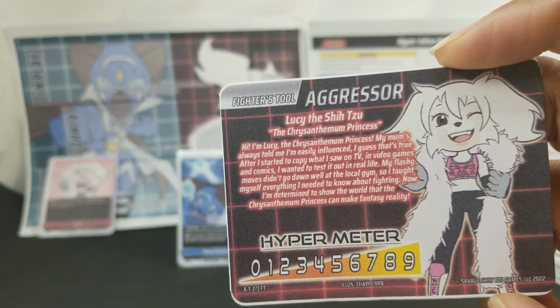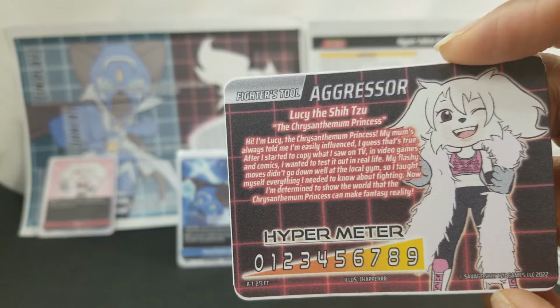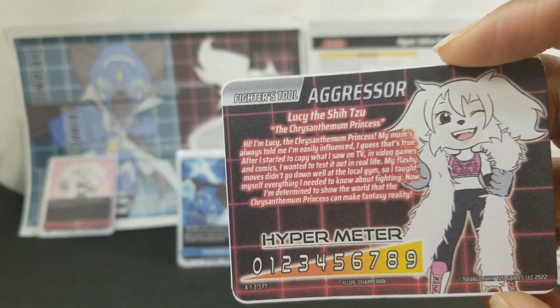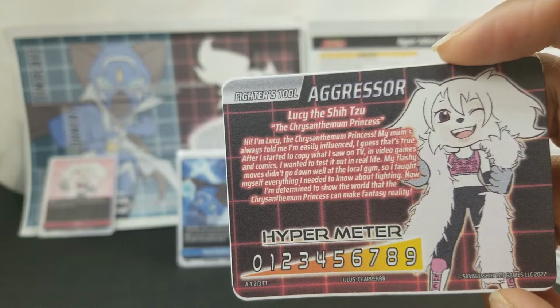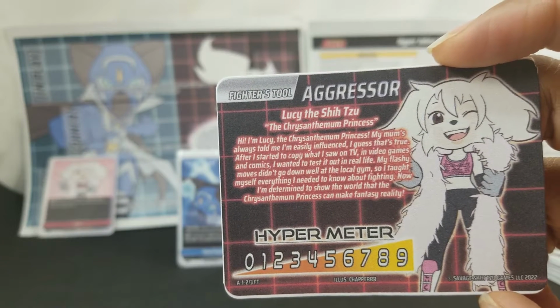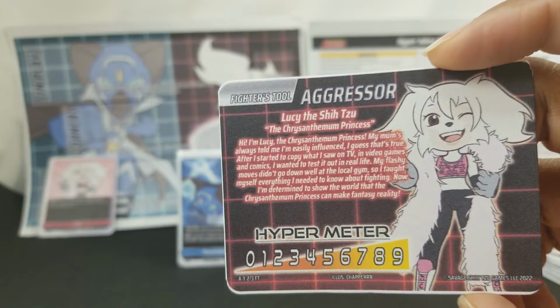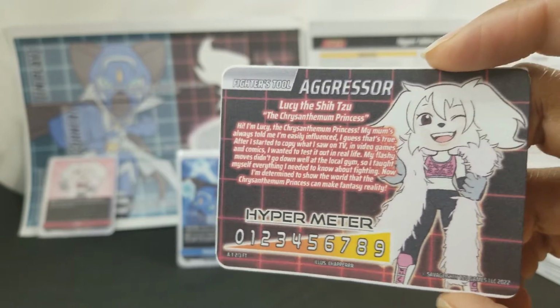Hi, I'm Lucy, the Chrysanthemum Princess. My mom's always told me I'm easily influenced. I guess that's true. After I started to copy what I saw on TV, in video games, and comics, I wanted to test it out in real life. My flashy moves didn't go down well in the local gym, so I taught myself everything I needed to know about fighting. Now I'm determined to show the world that the Chrysanthemum Princess can make fantasy reality. Ta-ta.